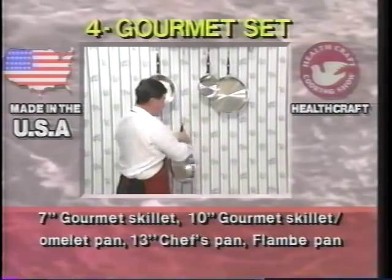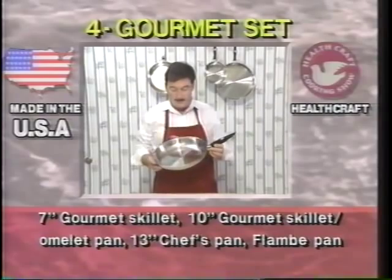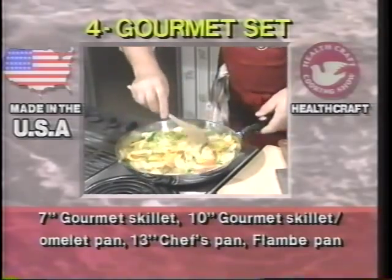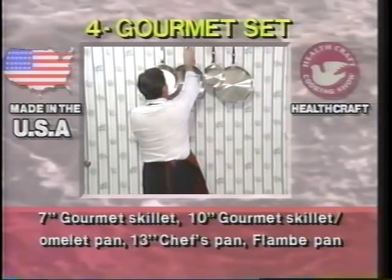Right here is the chef's pan. This is a full 13 inches, the largest pan in the industry. This is great for pasta primavera, seafood a la grec, southern fried chicken, stir-fried vegetables, all your big cooking. I like to use this when we go camping.